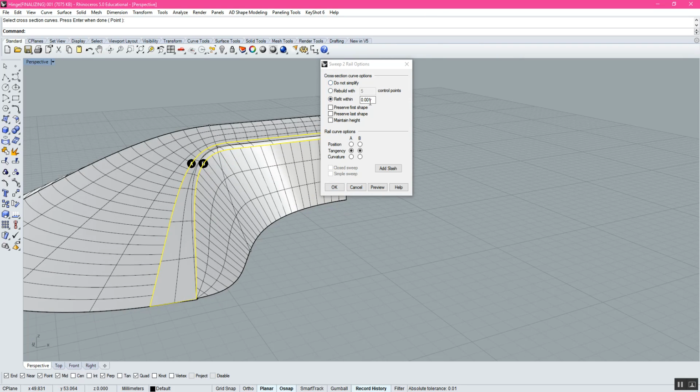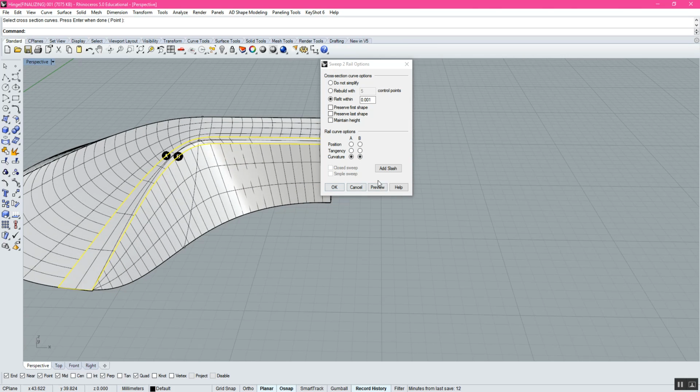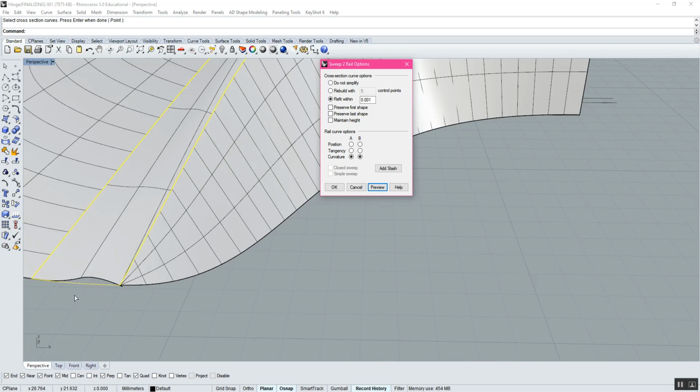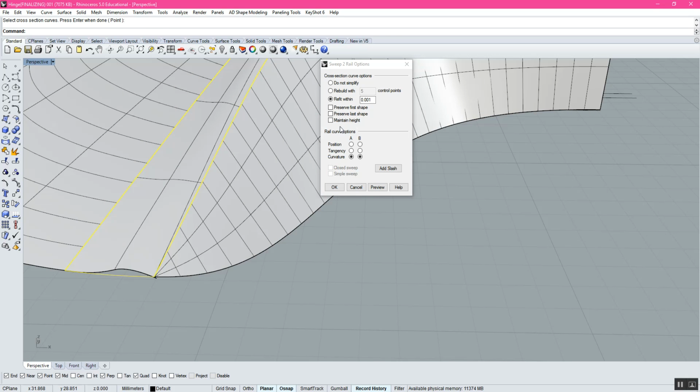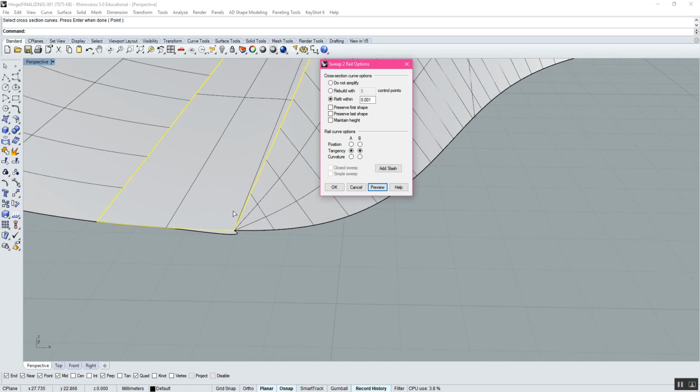We're doing the refit 0.001 tangency. I don't know if it happens when we do curvature. Yeah, it gets a little funky here. Just trying to really blend that nice. So we'll just keep it tangent, tangent, preview. Ah.